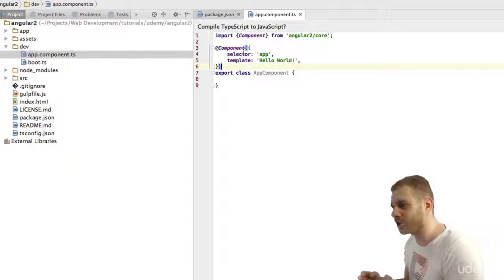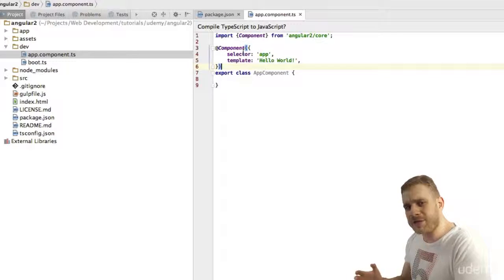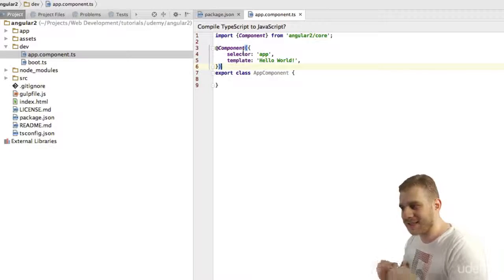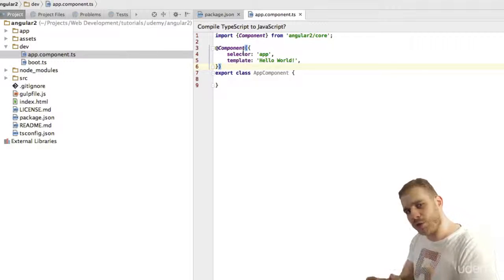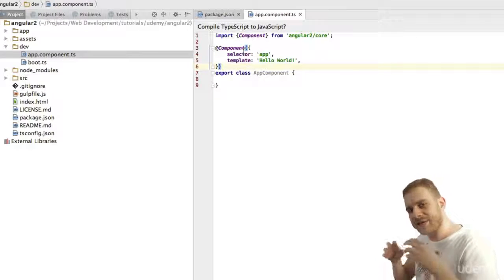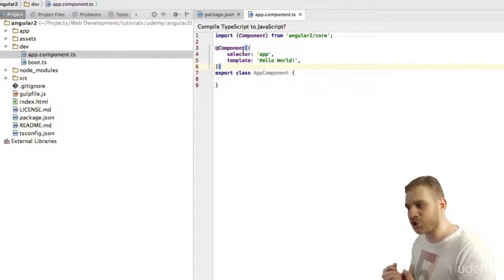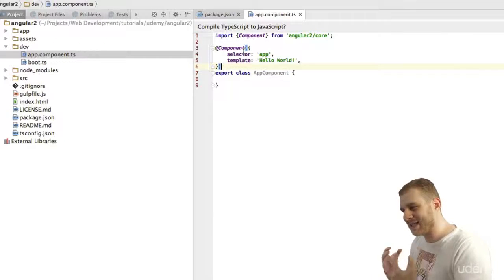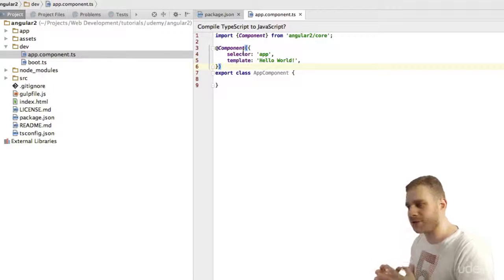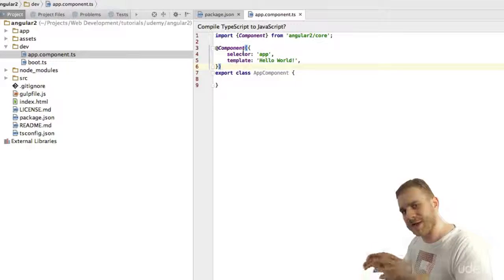So this might look a bit strange, probably does if you're new to Angular 2, and you probably are if you're watching this course. And you don't know it if you have an Angular 1 background either, because this is pretty new and this is the core of Angular 2, this component-based modular approach. That is the reason why you can read a lot on the internet that there is a big difference between Angular 1 and Angular 2. It is this component-based approach that really sets apart Angular 2, the fundamental core of Angular 2. Now, obviously, there are more building blocks to Angular 2 and we'll cover them all, but it's really important to understand this component-focused concept.